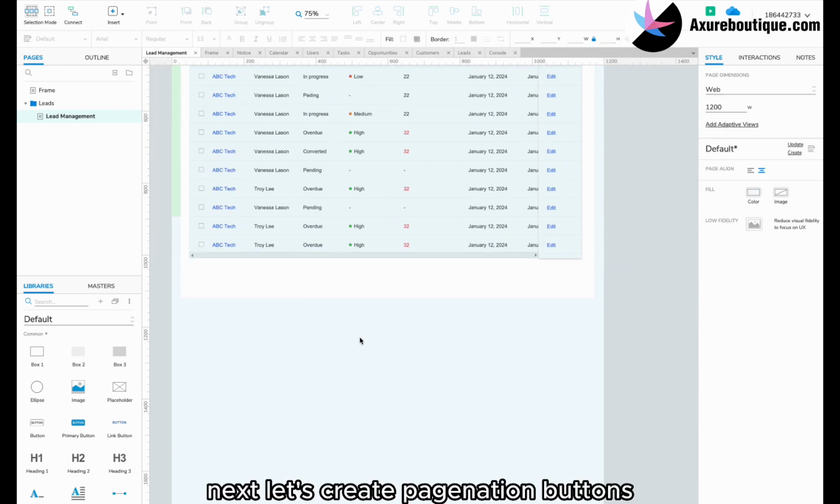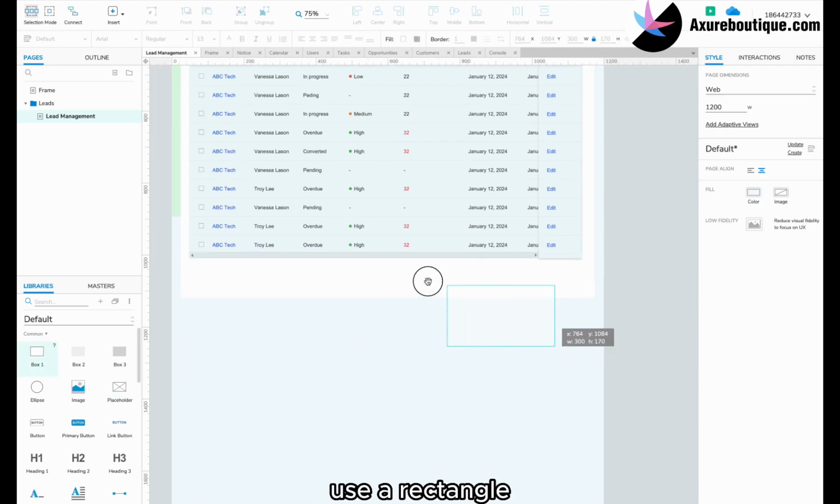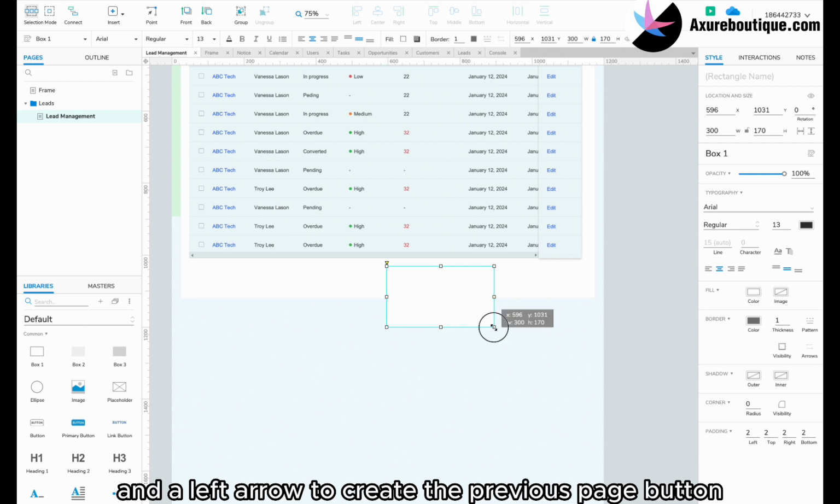Next, let's create pagination buttons. Use a rectangle and a left arrow to create the previous page button.